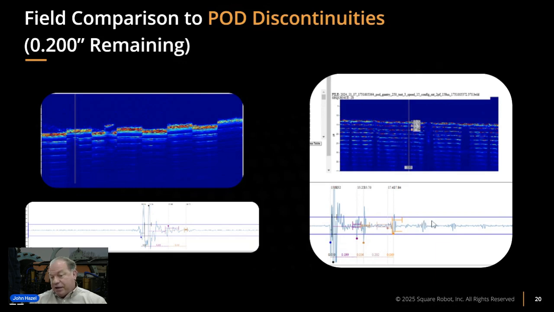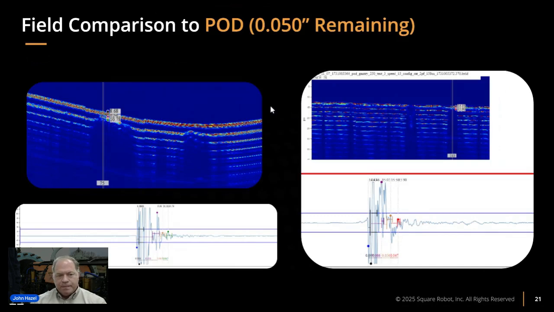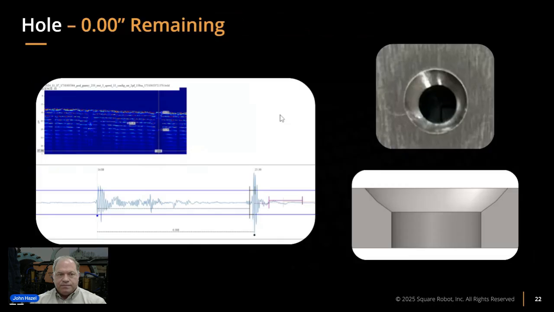This certainly is a cleaner signal, but certainly we have repeatability here, and that's one of the things that we're going to look at to really prove the indications, how repeatable it is across the range. This is a 0.050 remaining that we do see, and kind of look at the signal quality here. So easily measurable in both circumstances, and really you can pick this out in the B-scan here. This is going to be a much larger diameter than what we would see on our POD test. So it's just going to make it stand out that much more.